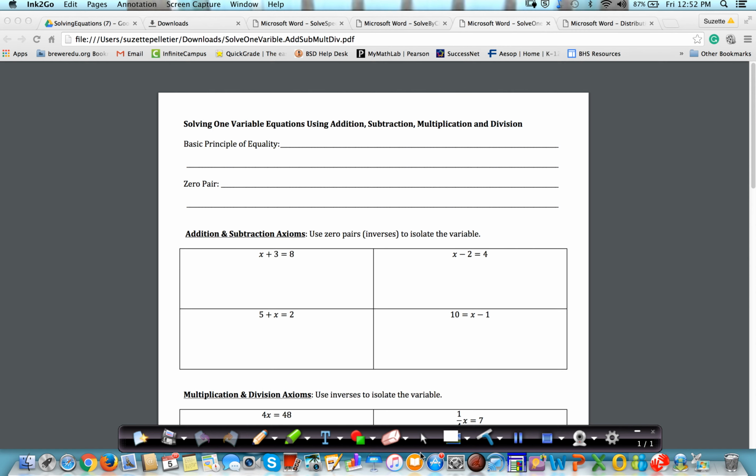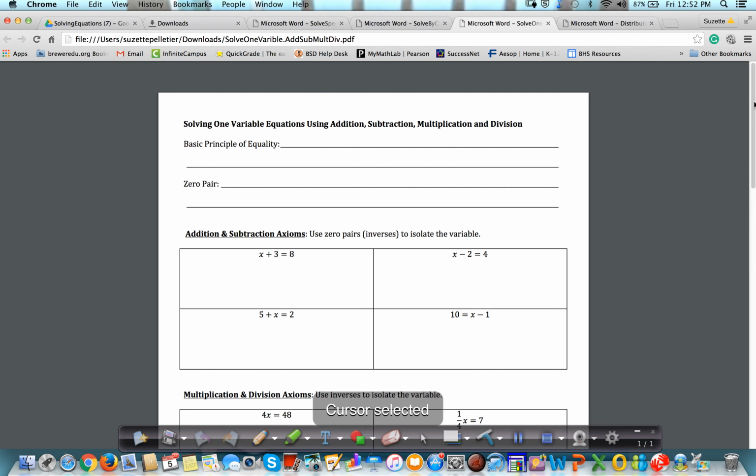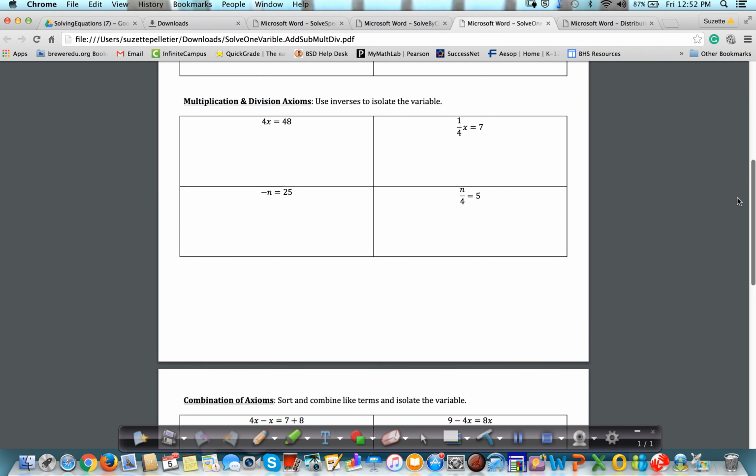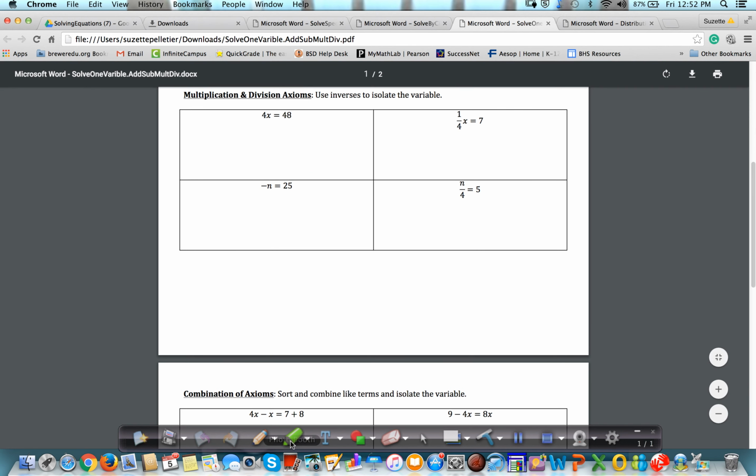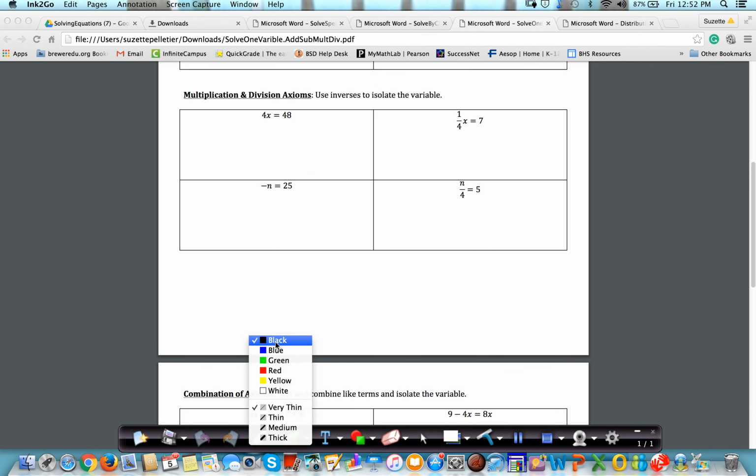Let's talk about now multiplication and division. Again, very simple ones. We're just kind of reviewing. So let's go over here and start with what is happening. In those last examples, we had things sort of attached to the x that we had to undo first before we could get this term by itself. In this case, the term with the x in it is already by itself.